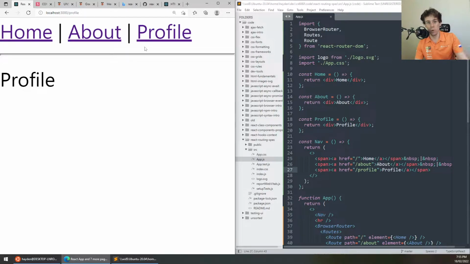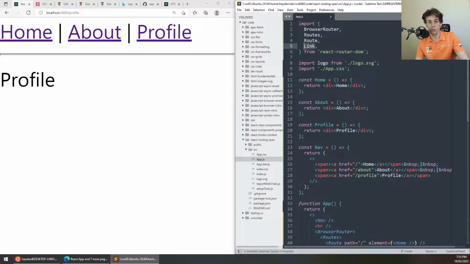That's not what we want. We want it to be more seamless than that. Now, if this page was bigger, you would notice the full reload, just like the UNSW page, but in this instance, you're not noticing it. So how we get around this is there's actually a component as part of the React Router DOM library called Link. Link is a ReactJS component, and what it does is it replaces the A component. So it's open A, end A. And instead of href, the attribute is called to, which makes sense. It's like link to this route.